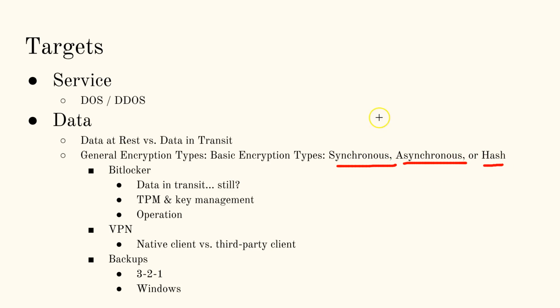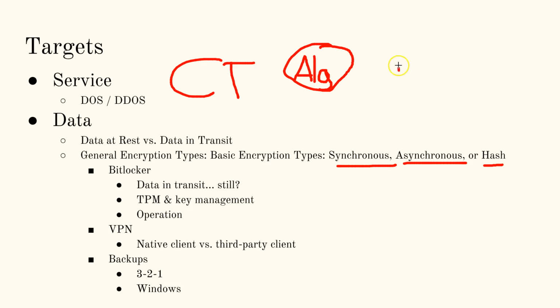And then finally we have hash. Hash does not use a key. What it does is use a very complex algorithm that includes lots of multiple passes, breaking the data down into smaller bits and making multiple passes to encrypt it. So again, you start off with plain text, and you end up with cipher text.